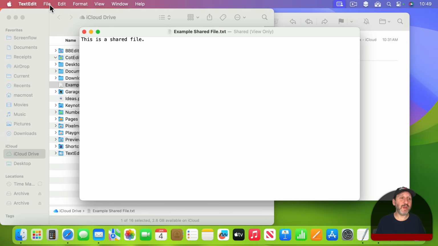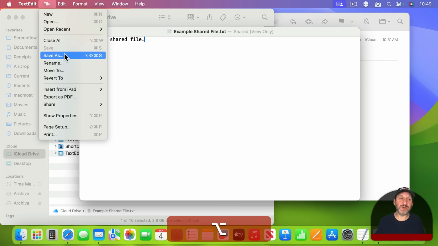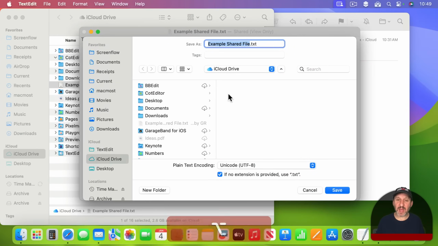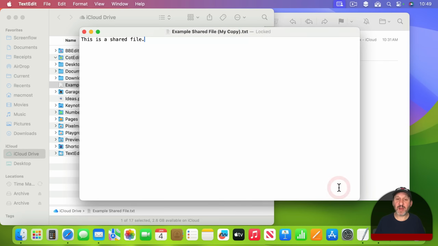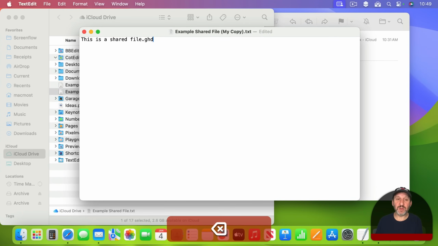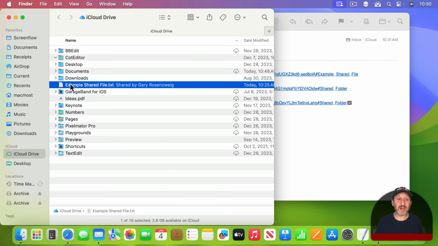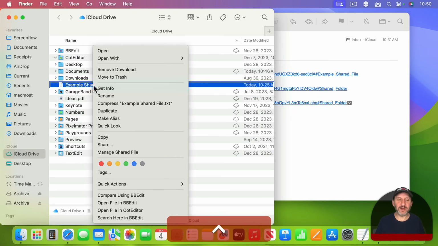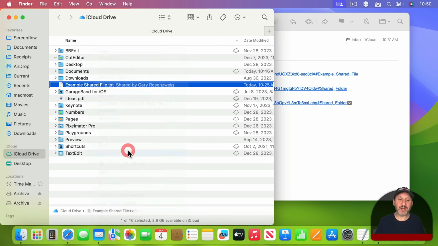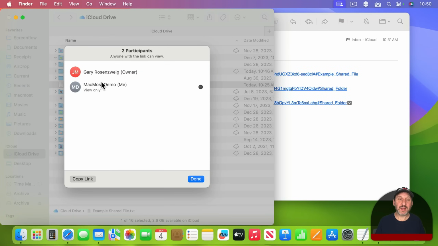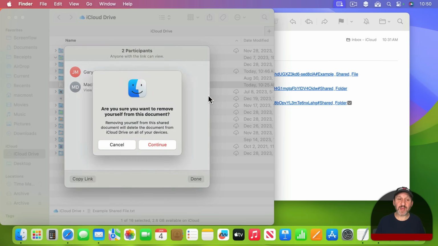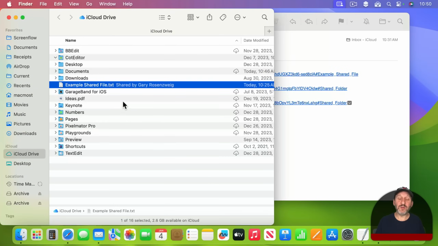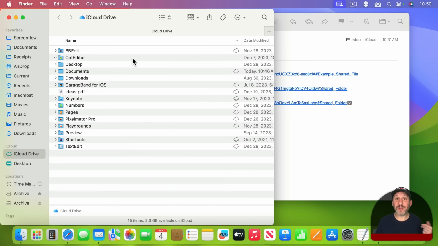But I can actually save a copy of it here. We'll go to the File menu, hold the Option key down, and choose Save As. And I'm going to save it as my copy here of this file at the top level of my iCloud Drive folder. And I could make changes to this one just fine. If I've made a copy of this, I no longer want the shared copy here in my iCloud Drive. I can control click it, right click it, or two finger click on a trackpad, and I can see Manage Shared File. And under this, I can go and see there's the owner, there's me. I can click on the three dots to the right of me and say remove me. And now I no longer will have this file, but presumably I've made my copy.